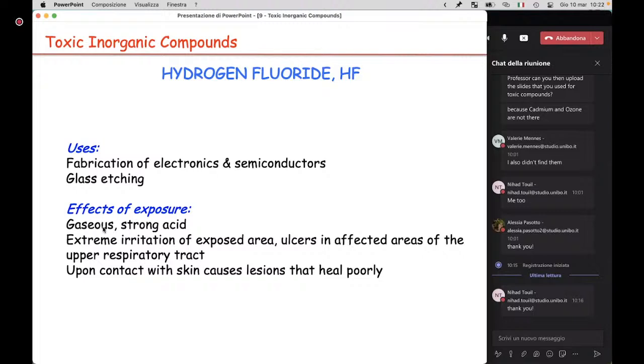Again, the main mechanism is that of the acid. Just like any other strong acid, this gas can irritate any exposed area. Of course, since it's a gas, mainly the respiratory tract, and also the skin, if it is present in the atmosphere and comes into contact with the skin. This is mainly a curiosity, but the wounds produced by hydrogen fluoride are particularly difficult to heal, so they will stay open a long time. This is a negative side effect of hydrogen fluoride burns.